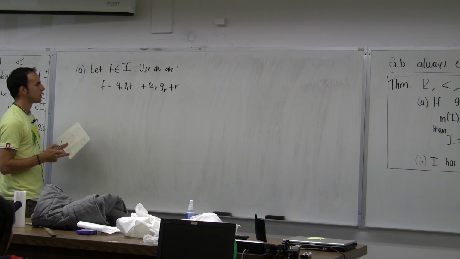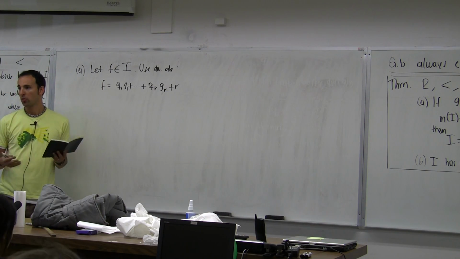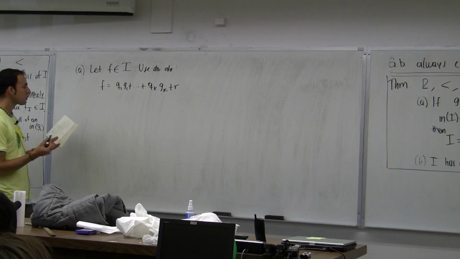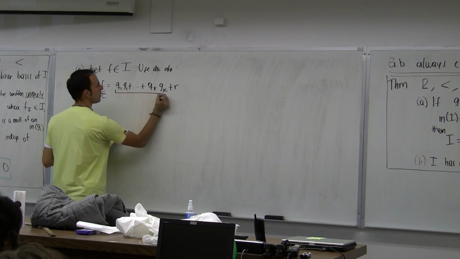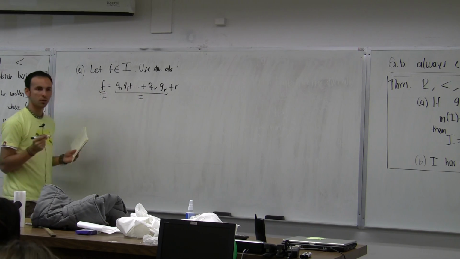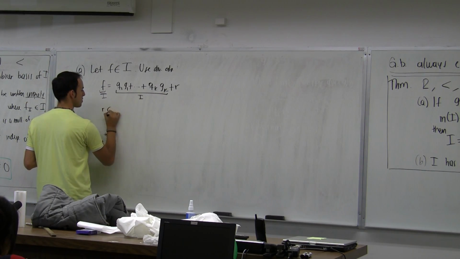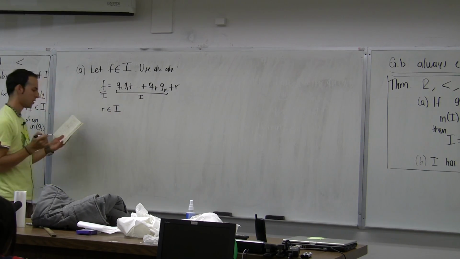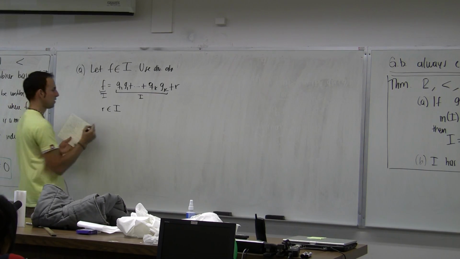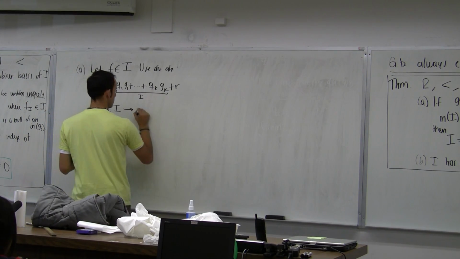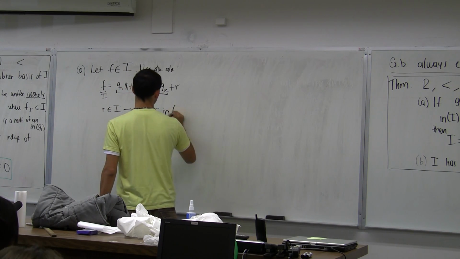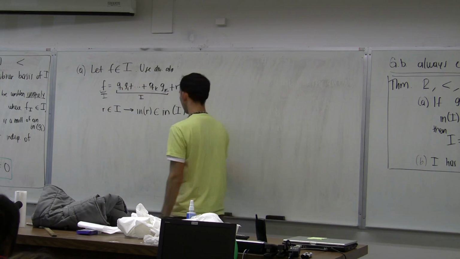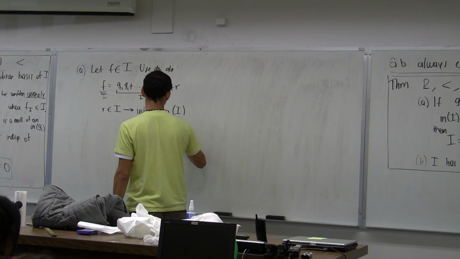Okay? We don't know that this is unique because we don't know that this is a Gröbner basis. But the thing is that this guy is in I and the gi's are in I. So that means that R is in I, which means that the initial term of R is among the initial terms of I, and this we know is generated by these guys.